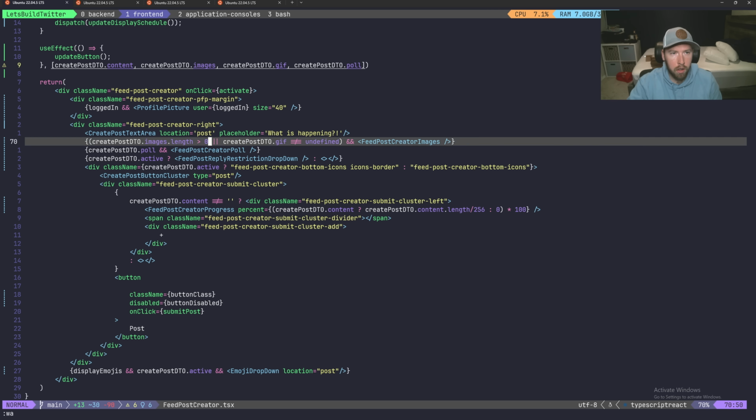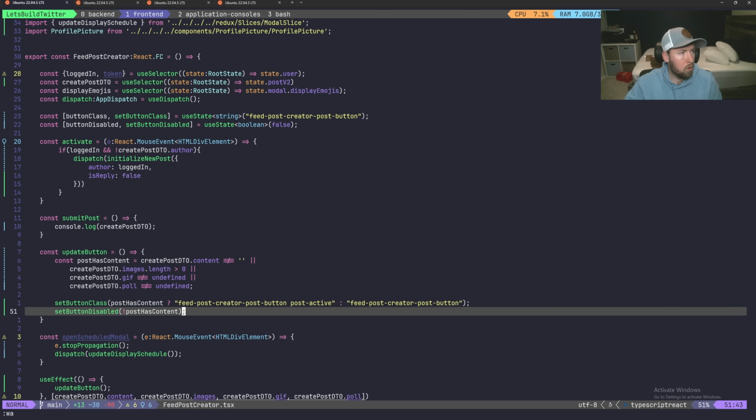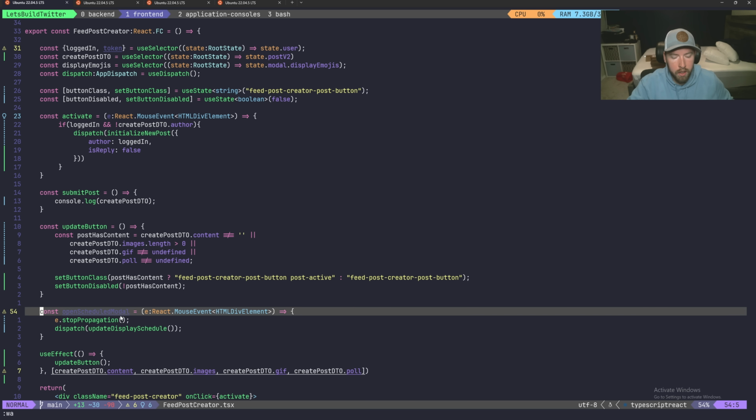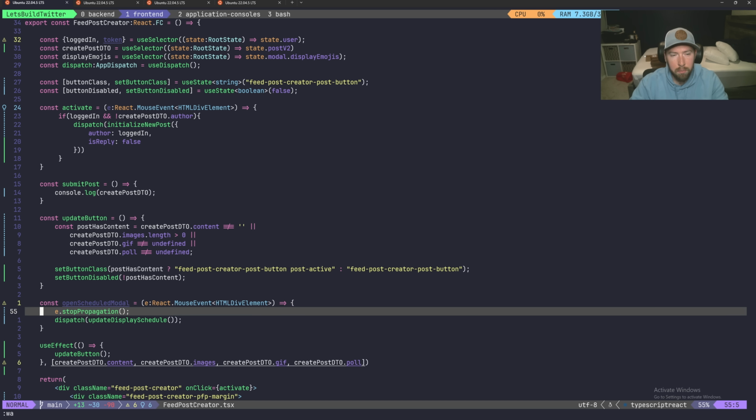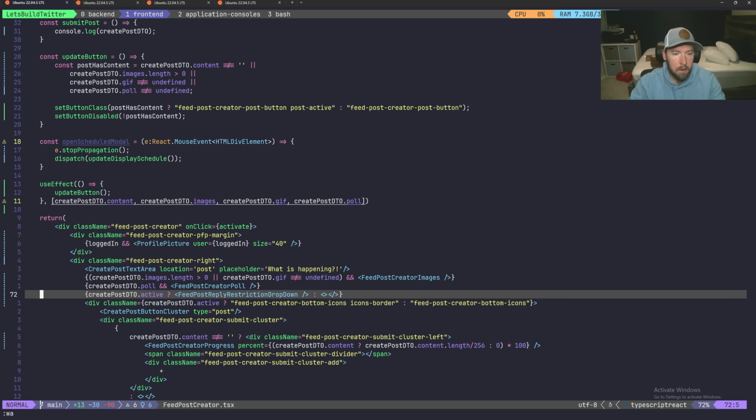Now the thing is, we aren't going to be able to actually create a post or anything. I don't know why open schedule modal got brought in here. I don't know if this is old code that was in here previously. Let me just check GitHub really quick to see what's going on with that. Also want to see if I'm dropping frames or anything. Doesn't look like I'm dropping frames. Let's check GitHub really quick. So it doesn't look like it was here before. I don't know why this is here. I don't think we need it, but I'm not going to delete it until we're done working on everything. So we still have time to continue working here.